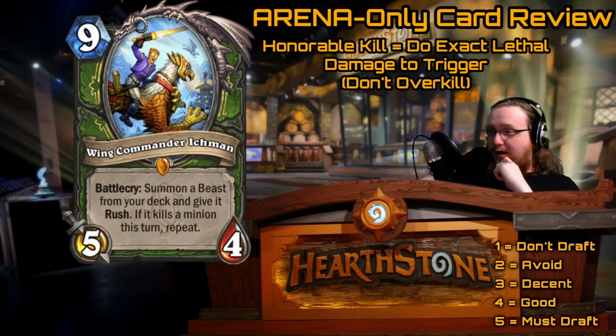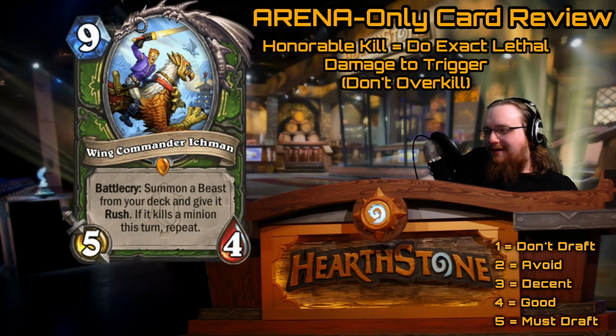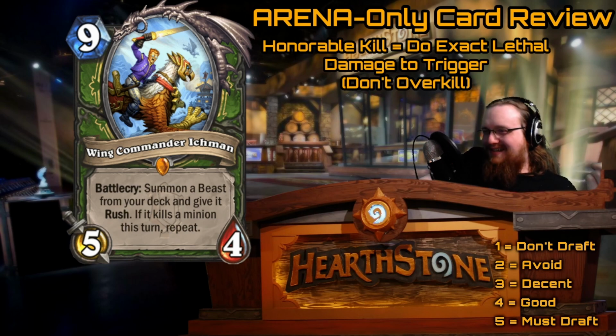Alright, 9 mana, 5/4. Terrible stat line, 1 star. Let's move along. Battlecry, summon a beast from your deck. Give it rush. If it kills a minion this turn, repeat. Actually, still pretty iffy, right? Your opponent has to have minions on board to kill. You have to summon beasts that are big enough to make kills. More of a constructed card for sure. If at least the Wing Commander itself had rush, it'd be a little more draftable.